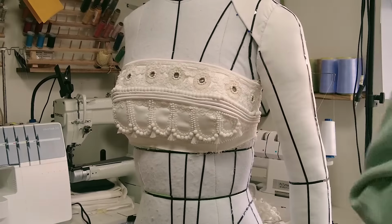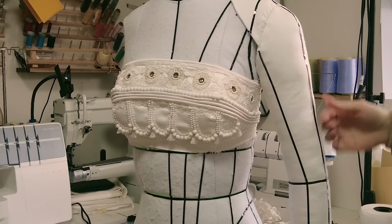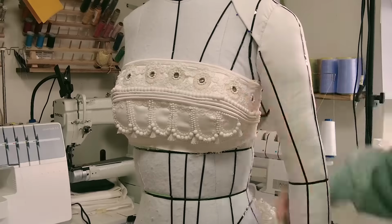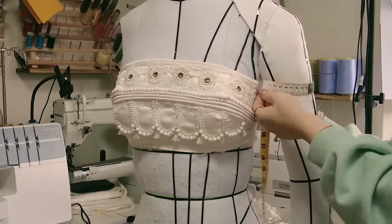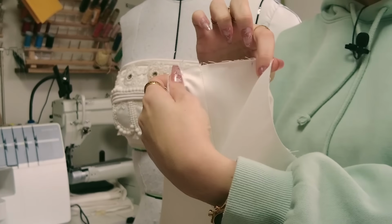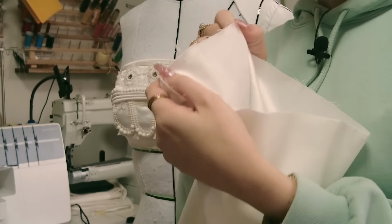So maybe I also need to measure that distance as well, so that when the arm sits like this, it's relaxed, the elastic is relaxed basically. 25 centimeters is the length of the elastic. For the remaining part of the sleeve, nothing in here, and then sew this part to the bodice.